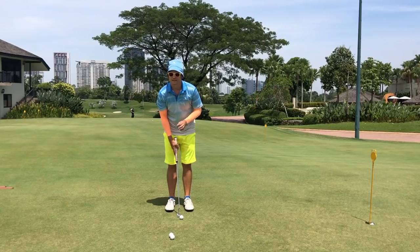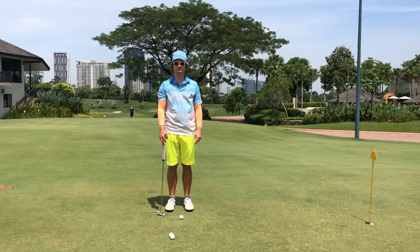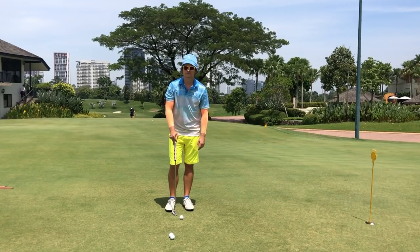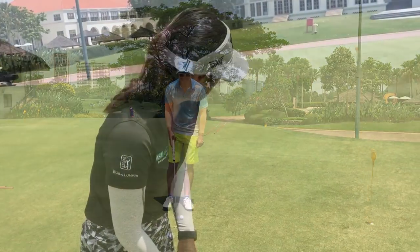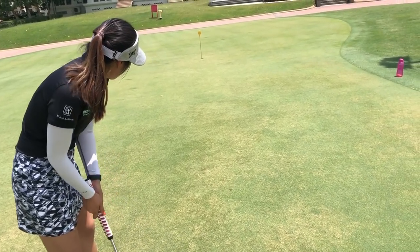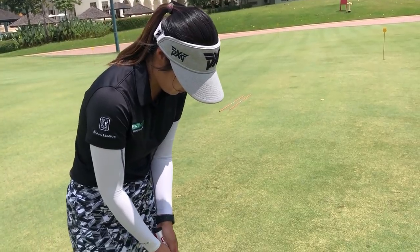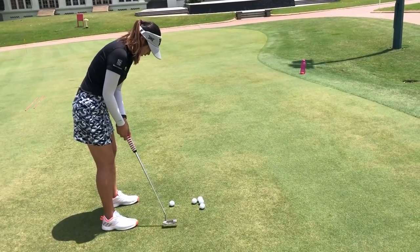So make sure your pre-shot routine is the same for a three-footer or even a 30-footer — it has to be the same pre-shot routine. Practice once in a while, time yourself and see how long it takes. As soon as you line up the ball and get the line correct, that's when you start timing yourself. For long putts, in order to get the speed right, I would like to look at the hole during my practice stroke — trying to feel it, keep eye on the hole, just trying to get my hands to feel how hard I want to hit it. Then just walk up, line up the ball correctly, one look, keep that picture of the hole in your mind, and let it go.